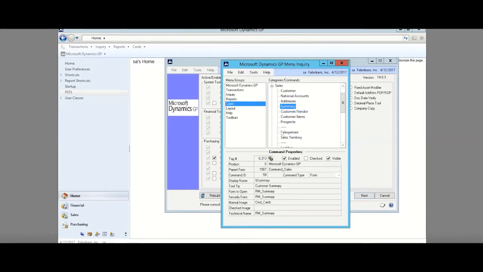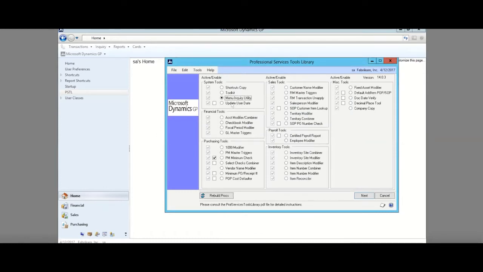So you do have choices across the board under Dynamics GP. So if you would like to have the option shown, or if you don't want the option to be available to the user, you can play around with this and enable or make visible as you wish. So this enables you to make a decision whether you want to make it available to the users or not. It is especially designed for like a cleanup utility, so that you can ensure that persons are only able to have access to the options that you would like. So the next option would be the update user date.